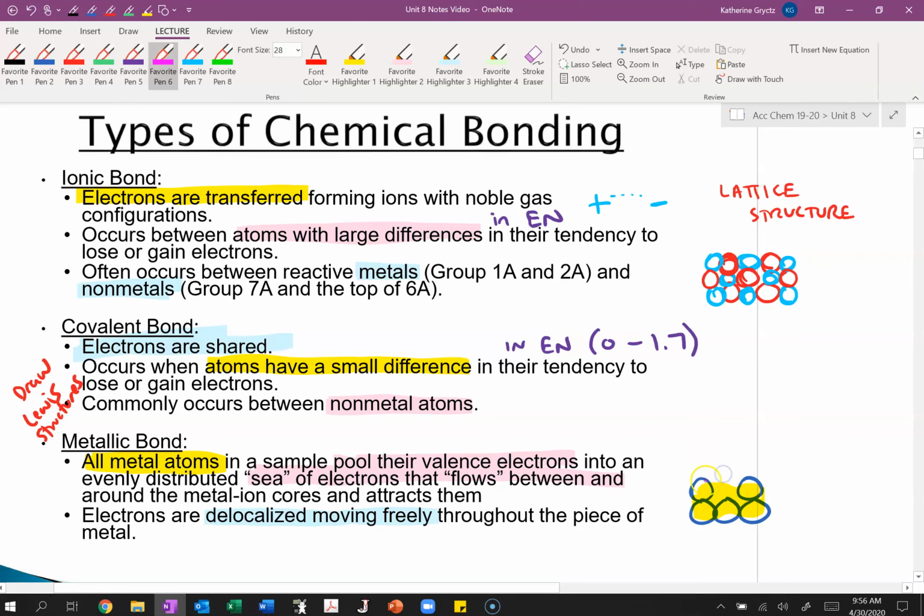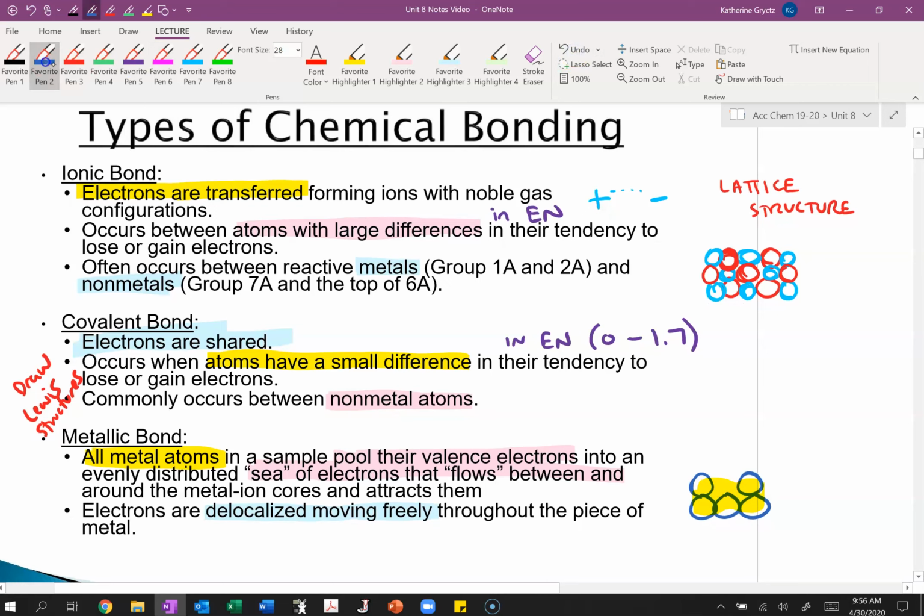So for an alloy, maybe one of these would be different. Okay, and there's different kinds of alloys that you'll learn in higher level chemistry, because you also have alloys where the different metal fits in between these little gaps. Okay, and those are not ionic. This is still considered metallic because they're all metals. They're not transferring electrons. They're all pooling them together.